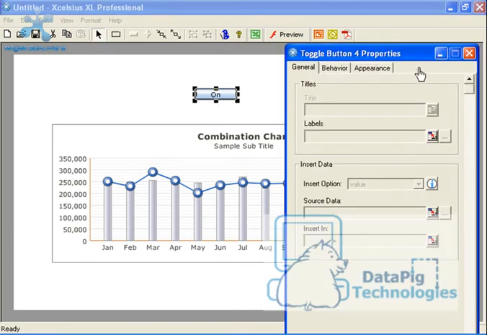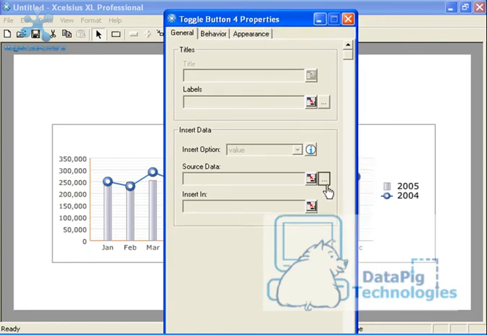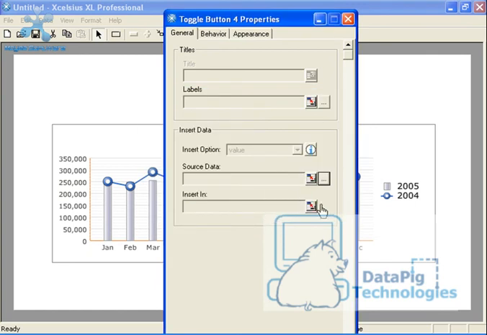So you can double-click on it to bring up the properties, and you'll see a couple of properties here, but the one I'm interested in is source data. Now, if I click on the ellipsis button under source data, the button with the three dots on it, you'll see there's two entries, on or off. If it's off, there's a 0. If it's on, there's a 1. That means that this button actually outputs two numbers, either a 0 or a 1, which is perfect for us, because if it's on, it's going to output a 1, meaning that it'll feed our trigger cell a 1. If it's off, it'll feed our trigger cell a 0. So again, that's how it works. So we'll press OK there, because that's fine. We want to keep it like that.